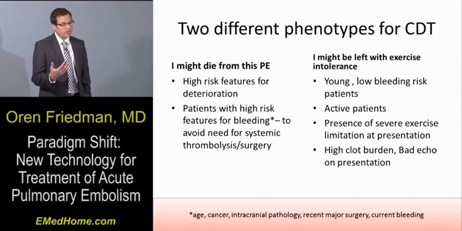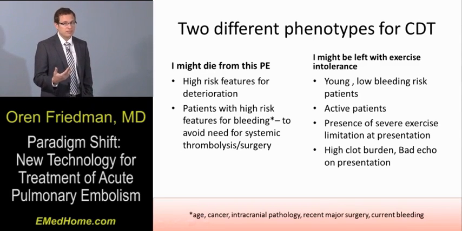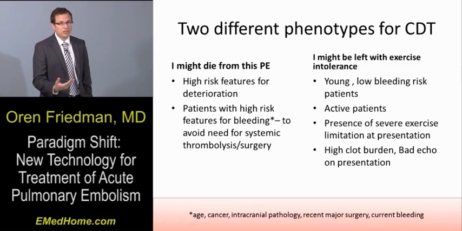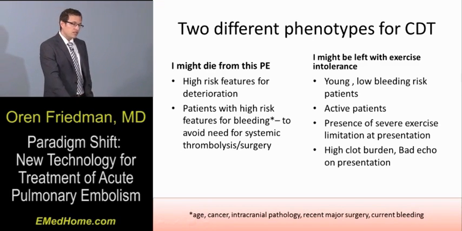And by the way, those often travel together because the same patients that tend to have pulmonary emboli are the same patients that are more likely to bleed when you give them IV thrombolytics. Patients with cancer, patients with recent surgery, patients with tumors in their head. So when these patients are high risk, both from their pulmonary embolism and high risk for bleeding, I think they are well served by catheter-directed therapy.